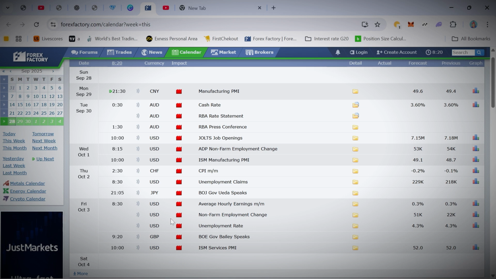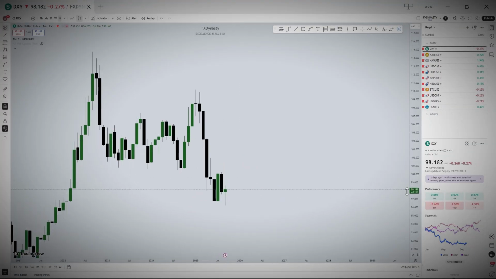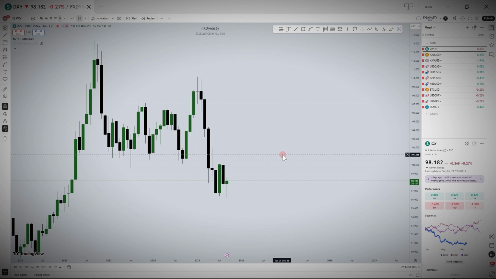With that being said, let us jump into my TradingView so that I can show you the pair selection I have and the analysis. So this is my TradingView and I have selected the pairs already: the DXY, gold, silver, USD CAD, EUR USD, GBP USD, NZD USD, BTC USD, USD CHF, USD JPY, and US 100. So these are the pairs I'll be looking at to see trading opportunities this week.